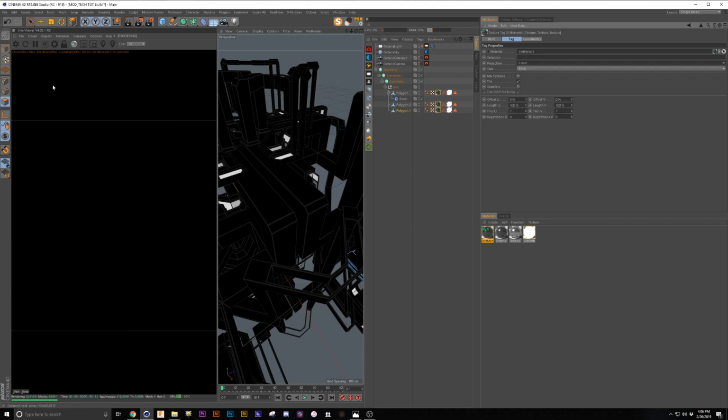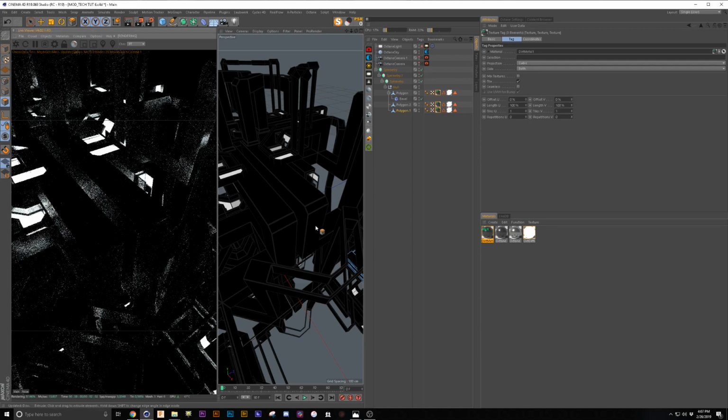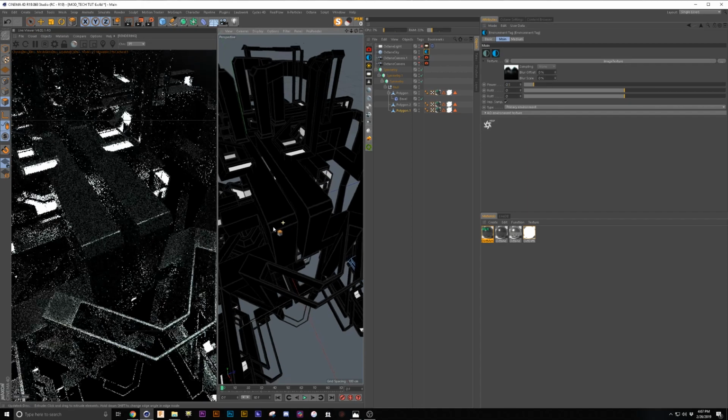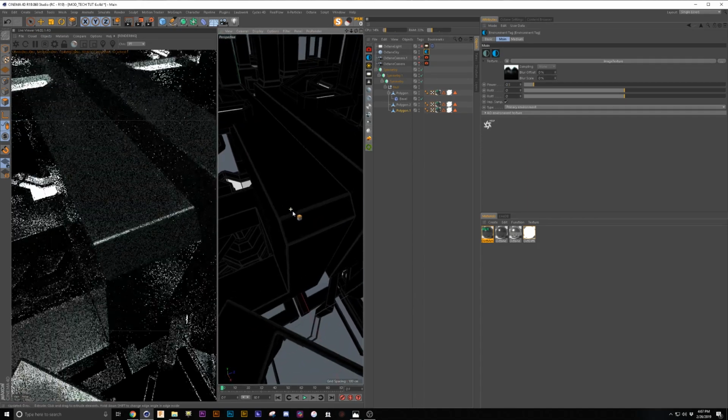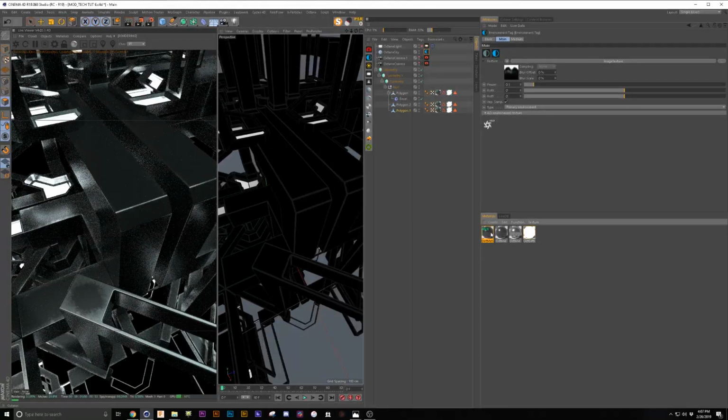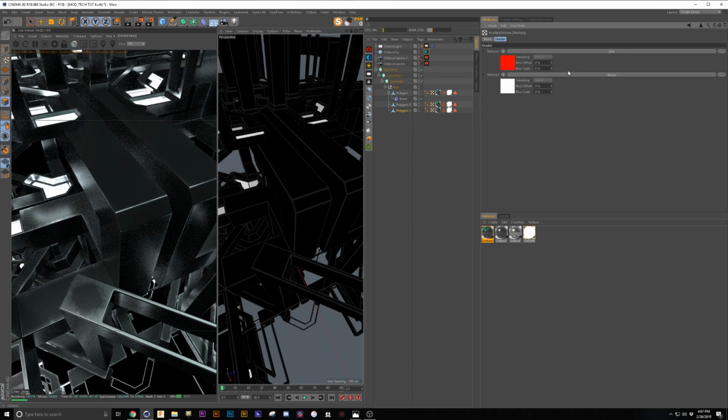Make sure they're all cubic. Hit render again. And we'll actually turn up our HDRI for a second. And depending on where it is, you can see the worn edges here. Like if you go in, we got this set to 2.